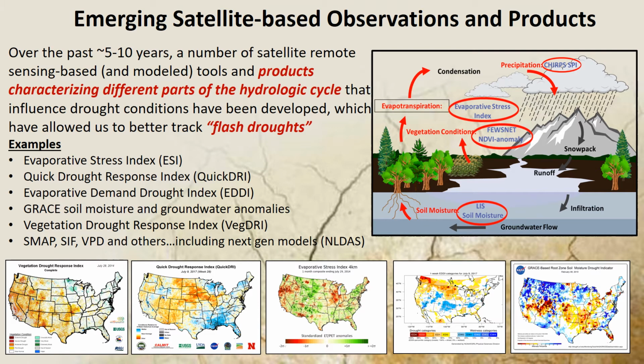The 2012 drought really, that flash drought, really put major emphasis on the research community and developing new tools to help us better monitor and track these sorts of flash droughts. Just showing a smattering of products here, don't have time to go into them all, but really this was a way to use much more in the satellite realm to augment our in-situ networks and to increase our spatial and temporal resolutions, and at the end of the day, I believe, our accuracy of tracking these flash droughts. Not that our work's done, but certainly we're in a much better place now than we were 10 years ago.